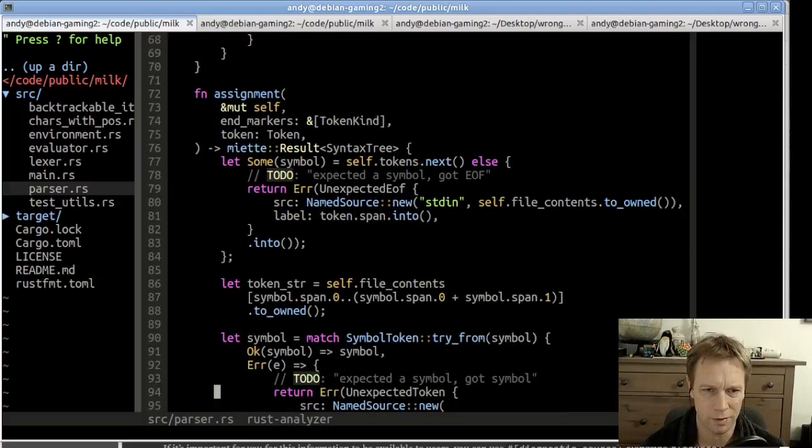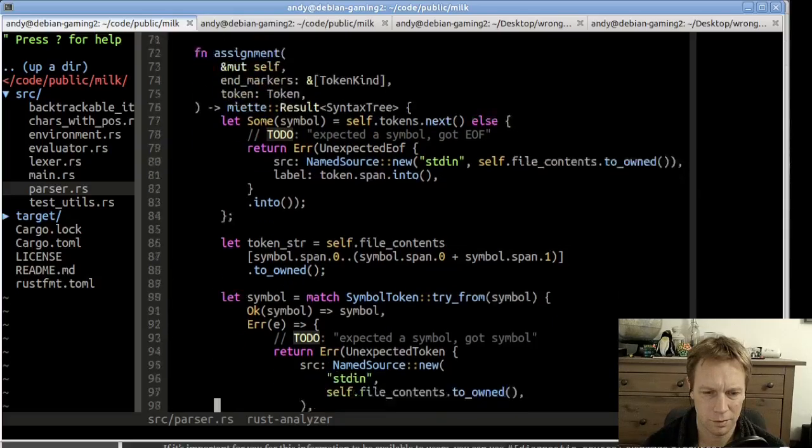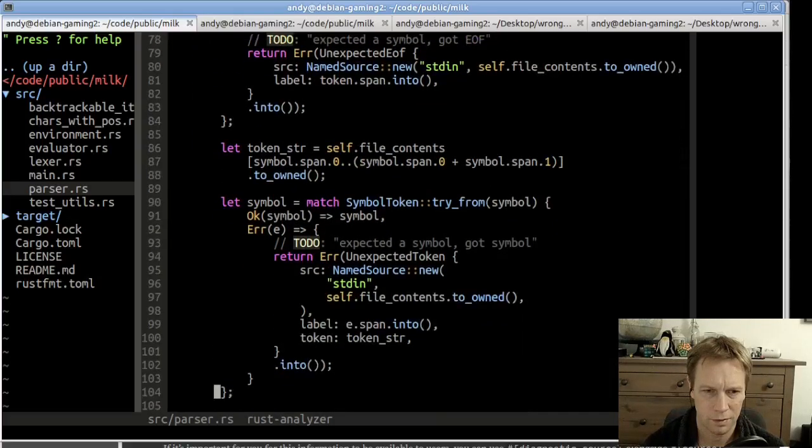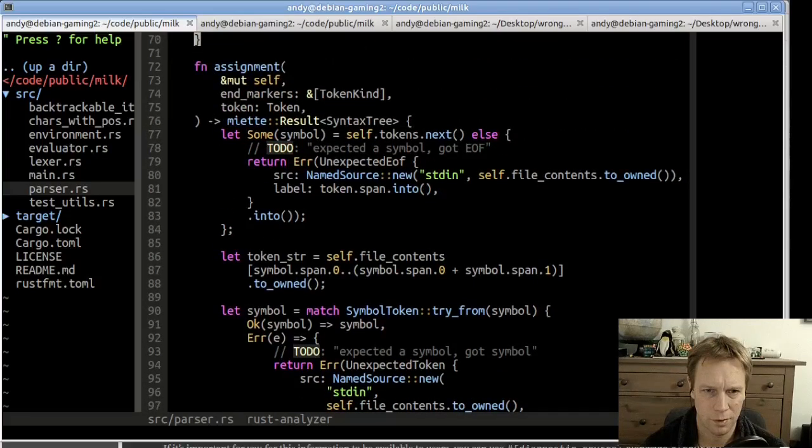Assignment is looking for a symbol, and then we do our little new bit of code that looks for what thing we're looking at next.